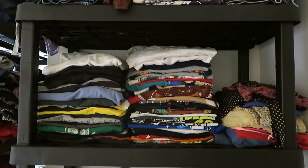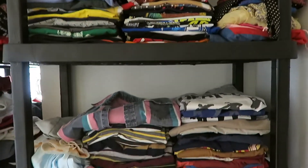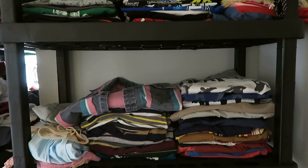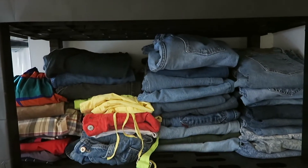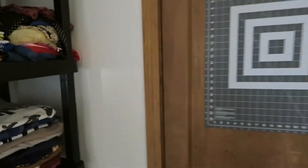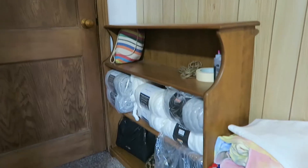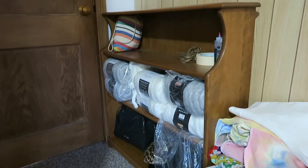This row is racing tees, Disney tees, graphic tees, and those are vintage dresses. And then here's just some more shirts. This shelf has some funky pants, then a bunch of jeans, and these are overalls. And then the back of the door has my cutting board hanging on it. And there's this little shelf I don't really use for anything — it just has some random stuff on it.